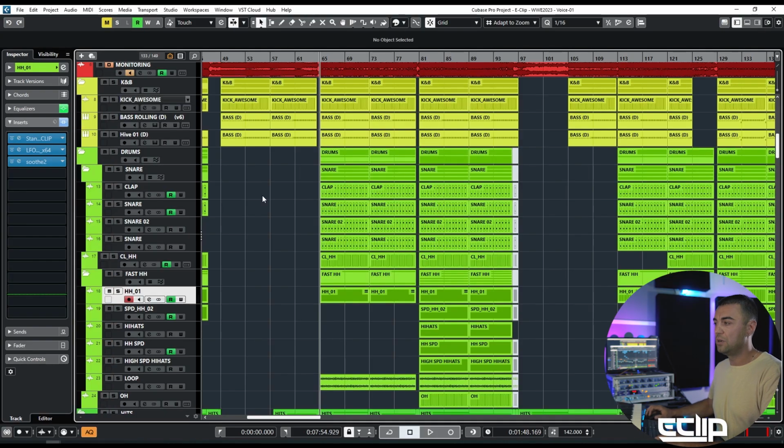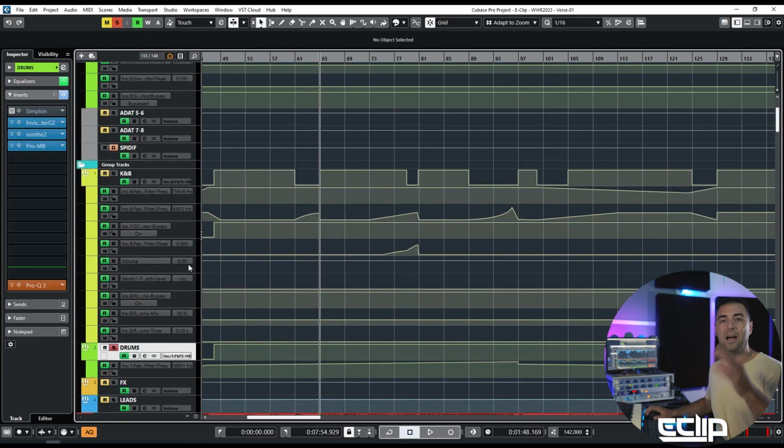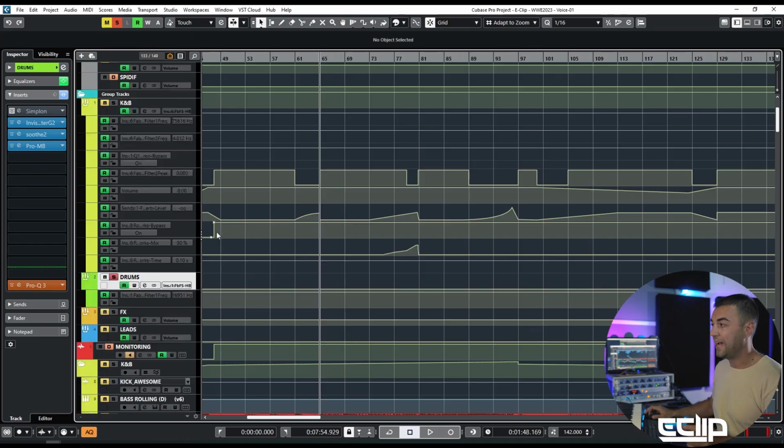And not necessarily all elements need to have this much of the peaks or the transients. So what I do, all these groups I send to the group of the drums, and then I process them in a certain way. So the idea is to have this group of the fast hi-hats, the ones that are going really fast, reduce the level of the peaks so they can sound softer, nicer, but they're gonna be there just to speed up the track a little bit.